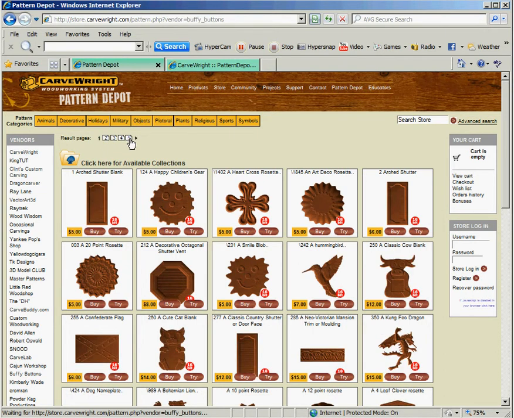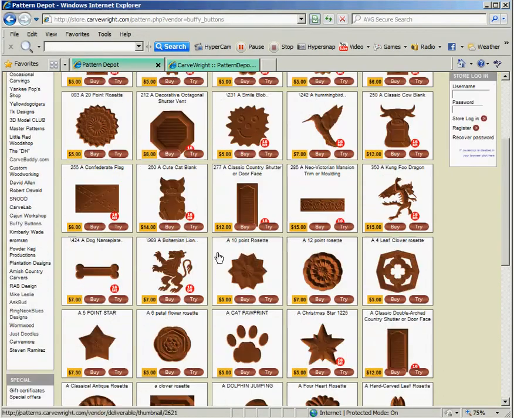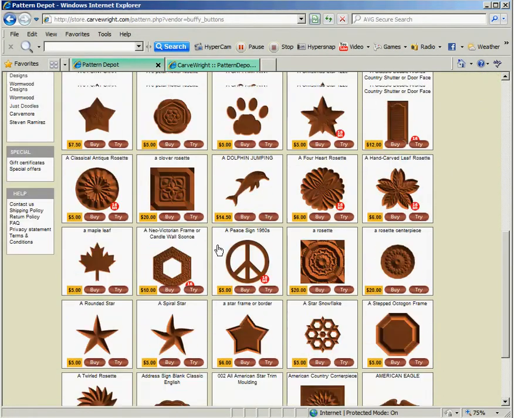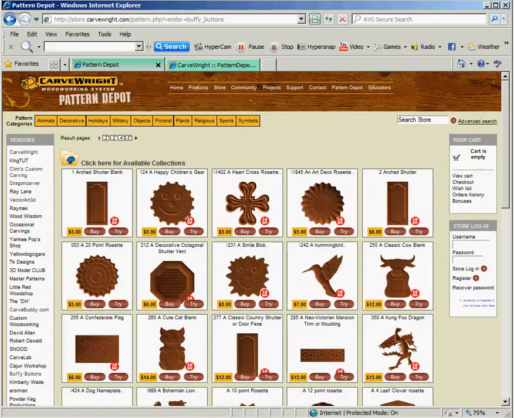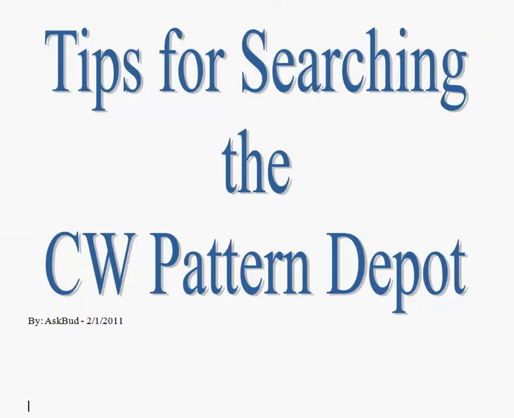So this person has over 200, as many as 250, but somewhere between 200 and 250 patterns in the store. And that is a quick and dirty look, giving us some tips for searching the CarveWright pattern depot.